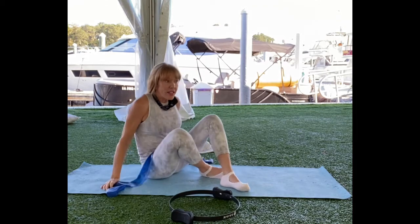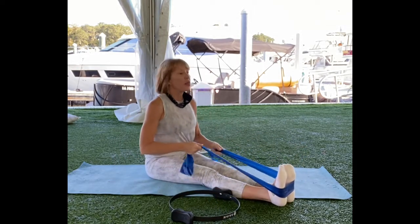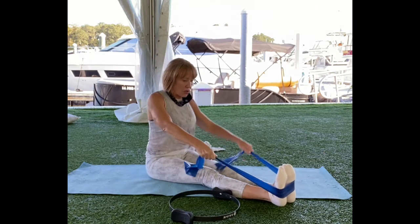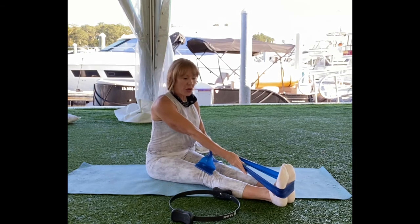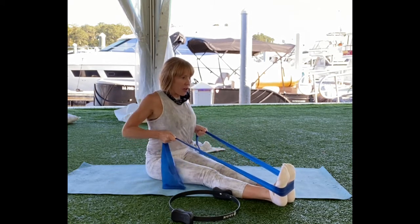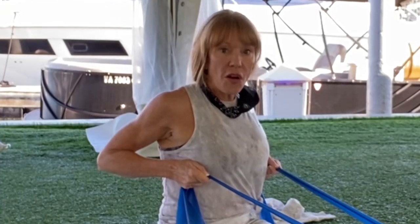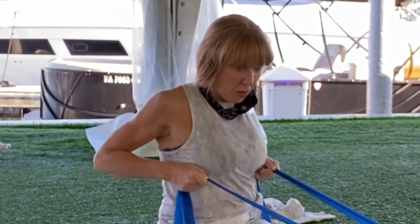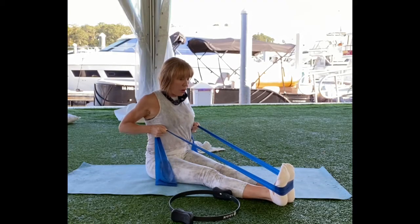Extend your legs nice and long, okay? And you'll flip that band, put it around the soles of your feet. So my arms are this long. That's where I'm gonna grab the band, okay? So that way I have resistance when I pull in. So I'm gonna pull in as far as my chest. See how I'm coming up right to here? And then you'll extend and pull.